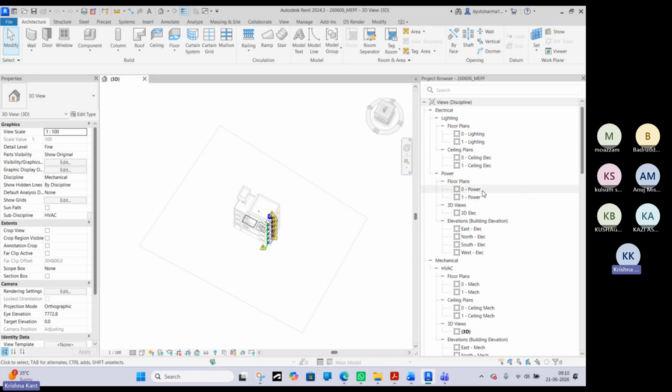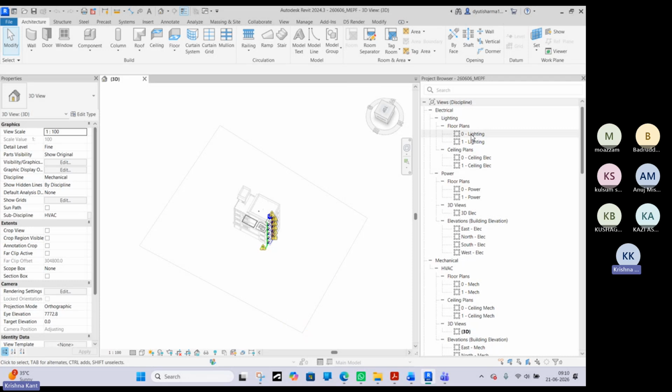But sometimes some clients require the overall plan, where they want the exact location of all the AC units, geyser units, dryers, everything, to be shown in the plan. At that time, again, the power plan is used, but they have to show the family fixtures of electrical fixtures as well. So it depends on the project.